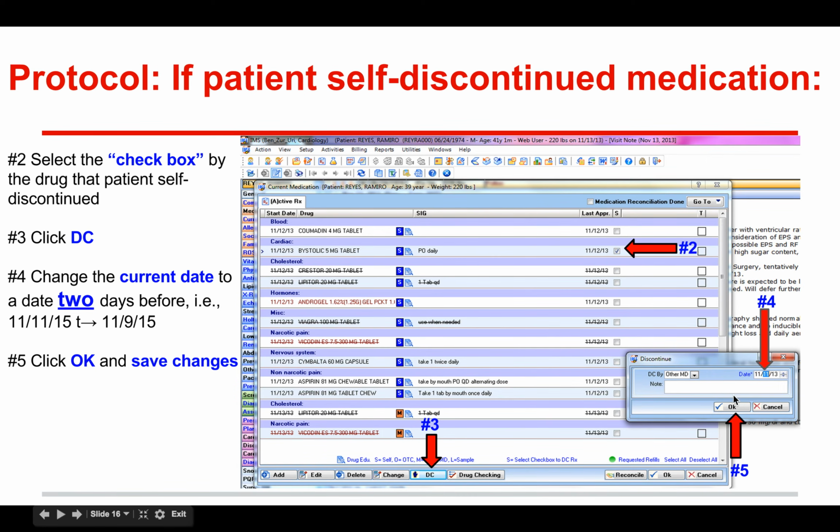However, if it was DC'd by the patient, you will do DC by, and this will drop down, and you will click patient. And then when it's DC'd, you always go back 2 days before the current date. So in this case, if the patient was seen on 11/11, you'll go back 2 days to 11/9, and then you will click OK and save the changes.